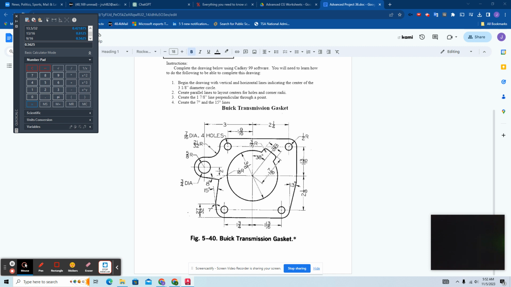E, 3/4. And then it's a 5/8 radius. All right.